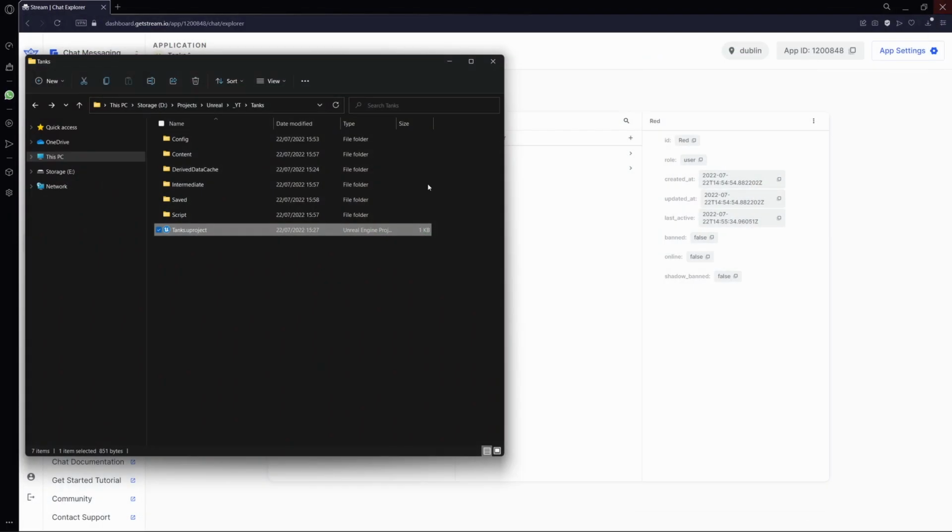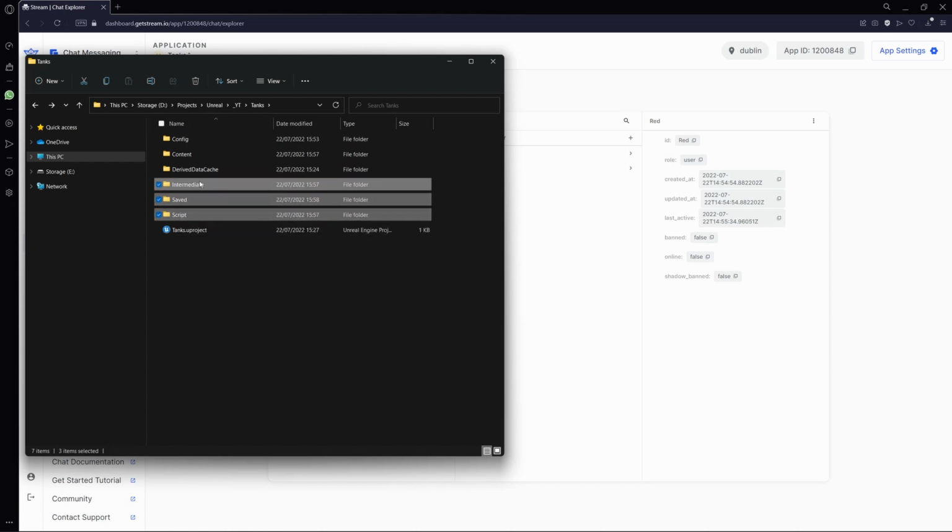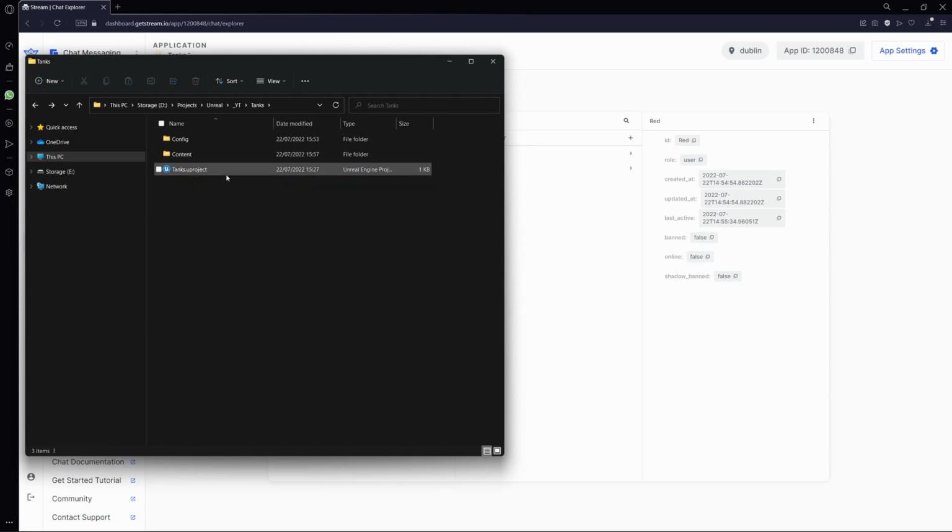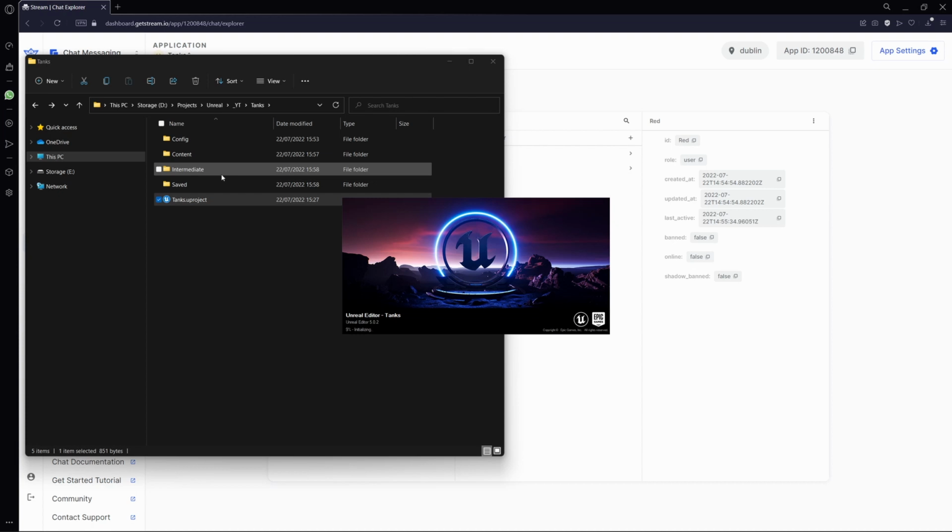So another thing that we can do just to be fully sure that everything's been wiped and rebuilt correctly, we're going to probably want to get rid of things like the save folder. And in fact, I'm just going to get rid of everything to be safe, allow these to be rebuilt. We'll do another building of the entire level system. So we'll allow it to rebuild everything and we'll give that a go again.